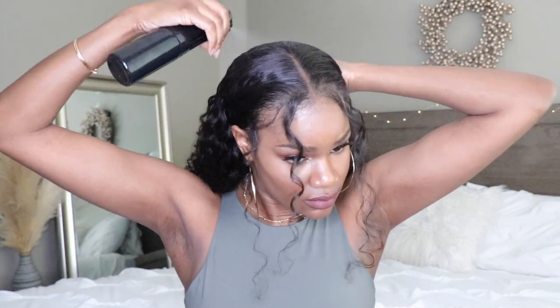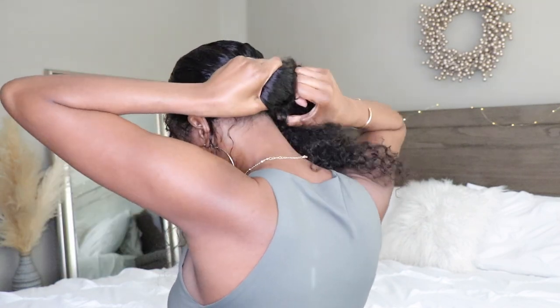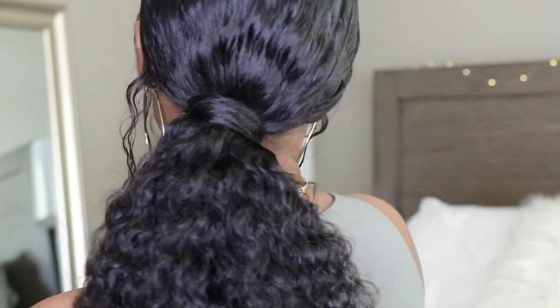Let's go ahead and put this in a ponytail. First I'm going to spray down the top with some water so it looks as flat as possible, like it could be my own hair, and apply a little bit of gel — though you really don't need to because the hair lays on its own. I'm also going to pull out the back wispies to make it look super natural, then pull the hair into a ponytail and wrap a small piece of hair around the hair tie to make it look seamless and classy. Add a little extra water to redefine the curls, and there you go — an effortless ponytail.